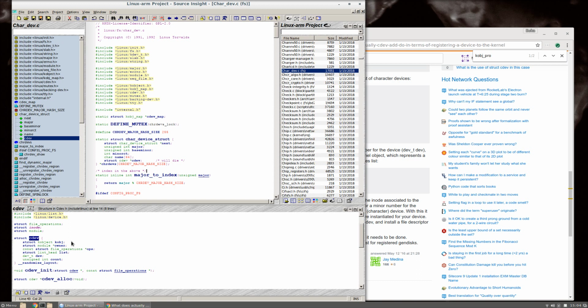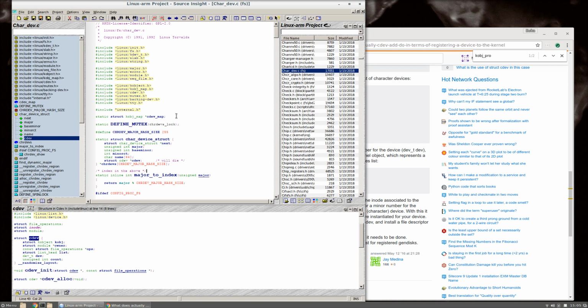So what are the structures that we have encountered so far? We know that there is a global pointer called cdev_map. We haven't seen what it points to just yet. It's just a global pointer, and it's of type kobj_map star.